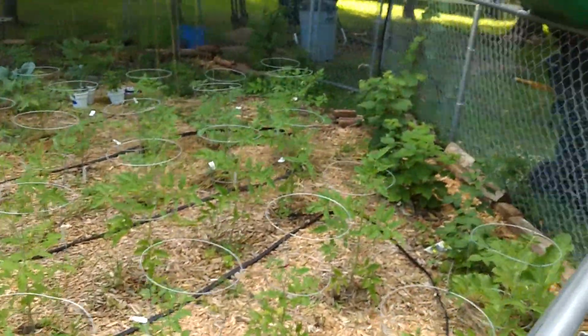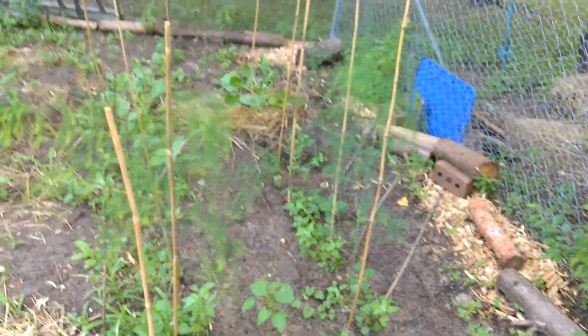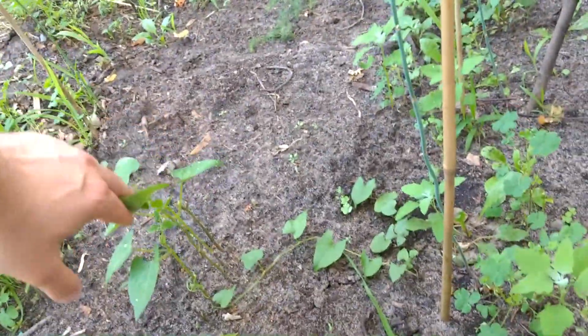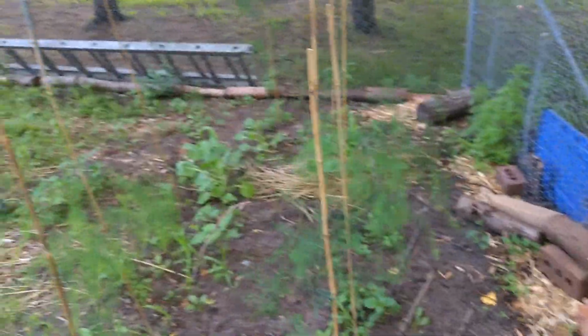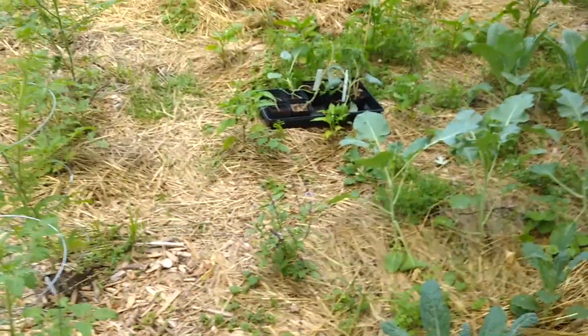And more tomatoes, more and more and more. We bought these drip hoses from Harbor Freight, which were actually pretty cool. I finally unrolled them yesterday. So it might work well. And then Lisa actually planted a whole bunch of asparagus. I'll get some black beans there. Just a few, 4 of them, 5 of them, whatever. I had some that I took out of a bag from the grocery store, just nothing special, and tossed them in a plastic bag with some paper towel and some water, and they sprouted. I'm like, holy crap! So that was fun.